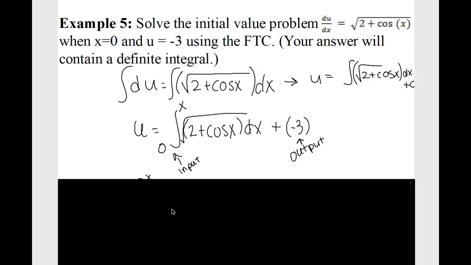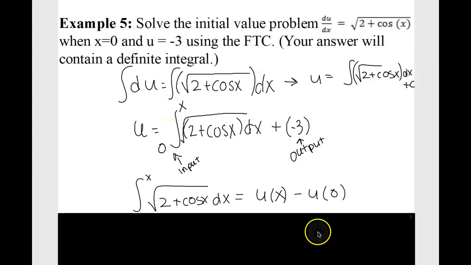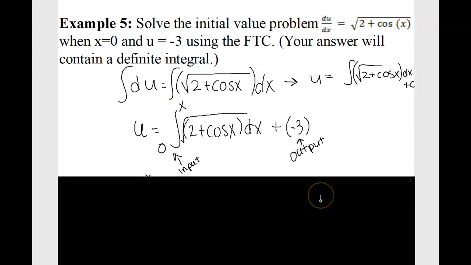So what is the antiderivative of u to the x with 2 plus cosine x dx? What happens to my output? Again, we can't really anti-derive that. So we just think of it in FTC form. But our final answer is really just this. This is your answer. That's your answer. The bottom is just rewriting it with the A's and B's.